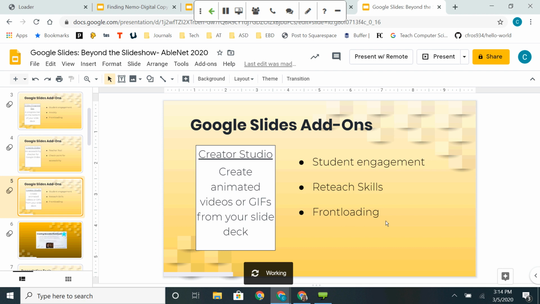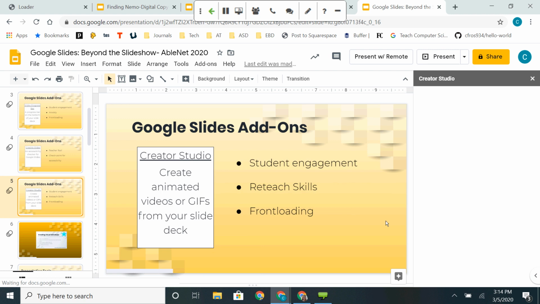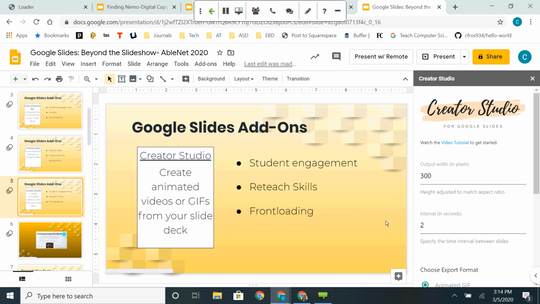Now this worked this morning, but because I am showing it to a large group of people, it's possible that it's not going to work because, especially those of you that are assistive technology specialists, know 100% that's the way technology works. Ooh, okay, there it goes.